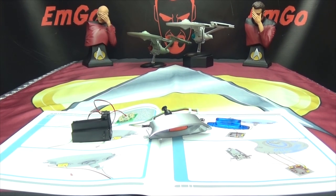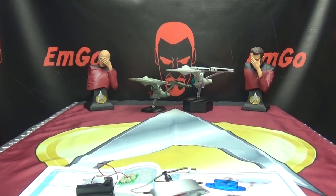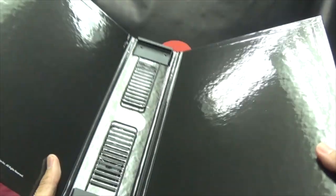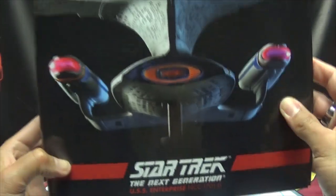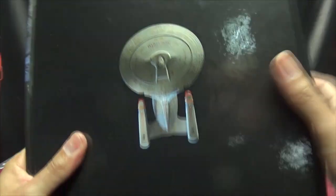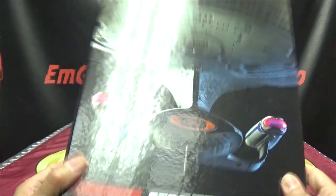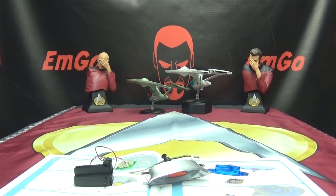Oh, and one more thing I forgot to show off at the top of the video with this shipment of parts. I got the binder to put our magazines in as we're done with them. So I'll put issue one in here. Got a nice picture there of the Enterprise, Star Trek: The Next Generation, all that good stuff. You can kind of see me. Hi! We'll put our magazines in there as we complete the issues. So yes, we got our nice binder here. But again, we are done with this stage of the build.